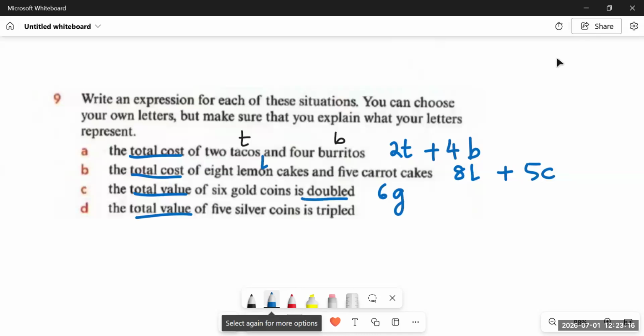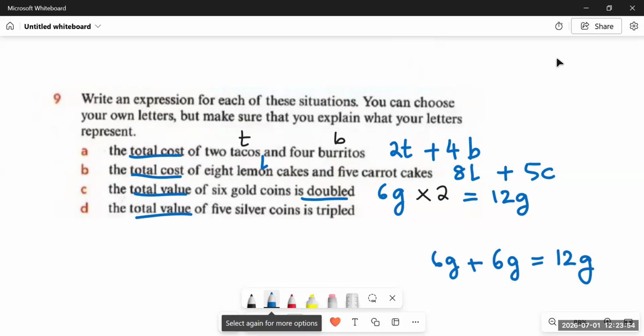I told you double means multiply by 2. So when we multiply 6G by 2, what will happen? We already have a coefficient with G, and that's 6. And then we are adding one more coefficient into it. So always remember, students, coefficients get multiplied to each other. Okay? So it would become 6 2s are 12, and that's 12G. Because we know that the double of 6G will be 6G plus 6G, and that's again 12G. So either you write 6G multiplied by 2, that's 12G, or you write 6G plus 6G, that's also 12G.